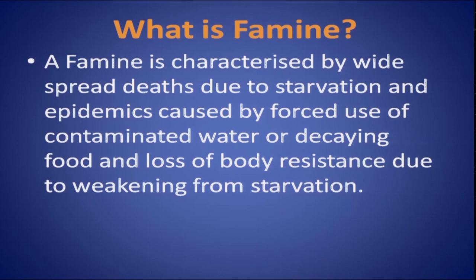Now, what is famine? If massive starvation could lead into famine, what is that famine? Generally, a famine is characterized by widespread deaths due to starvation and epidemics caused by forced use of contaminated water or decaying food, or loss of body resistance due to weakening from starvation. Now, what is that famine? It leads to widespread deaths. Why are those widespread deaths caused? It is because of starvation.